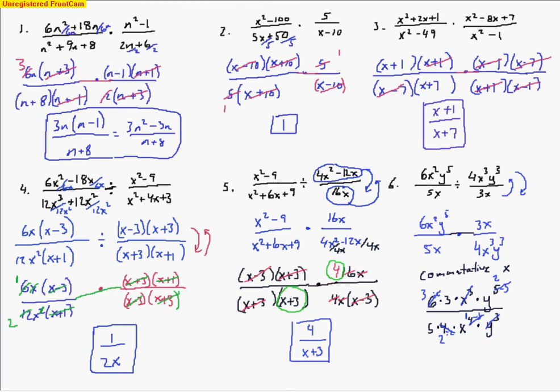So let's see what's left over. Again, here's a good time to circle some terms to see what's left over. You got a 3 and a 3, so that makes 9. So I got 9 there. And then no more x's here, but I've got these 2 y's right here. And so I got 9y squared. Down below, I've got a 5 and a 2 that need to be multiplied, so that makes 10. And then I just have this x to the first power. Notice how all the y's are gone, so just x.